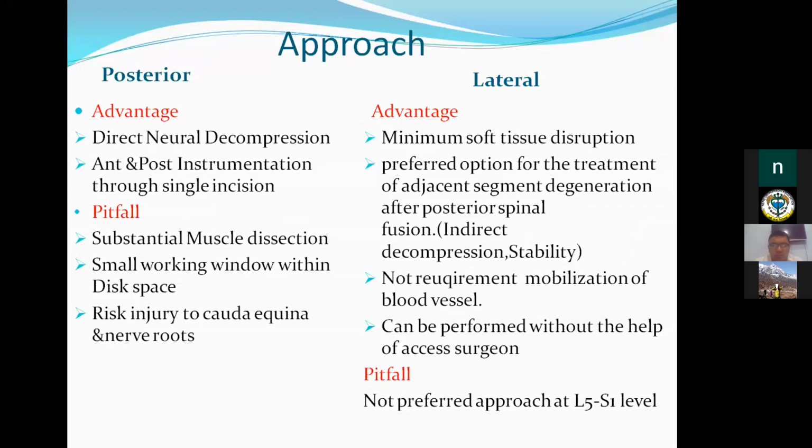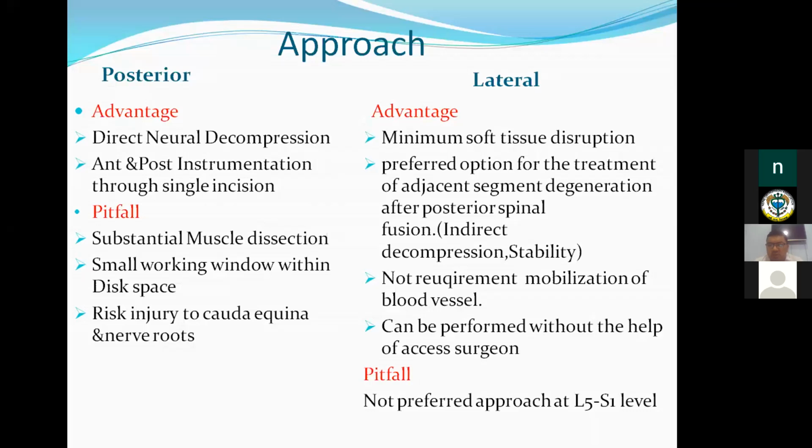But in the anterior approach, there is a lot of comorbidity because of the mobilization of the bowel and vessels. So nowadays, this anterior approach is not preferred. Most commonly nowadays, posterior and lateral approaches are performed. The advantage of the posterior approach is direct neural decompression, because in stenosis the compression is mainly from the posterior side, so we can decompress directly. The other advantage is we can instrument anteriorly and posteriorly through the same incision.